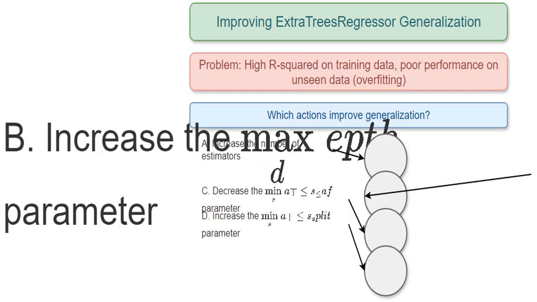The max_depth parameter controls the maximum depth of each decision tree in the model. Increasing this value lets trees grow deeper, allowing for more complex models that can overfit the training data. Think of it as letting the student build a very tall and narrow tower of knowledge which might be unstable and collapse under the weight of unseen data.